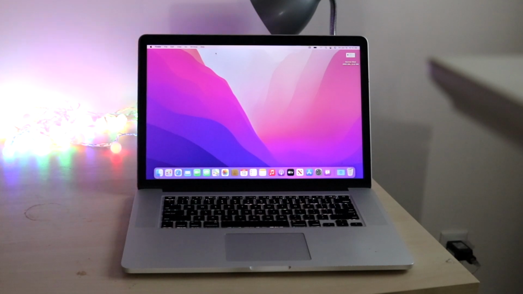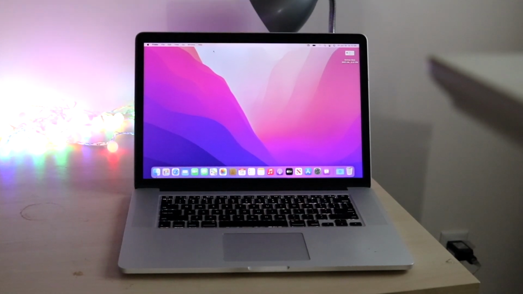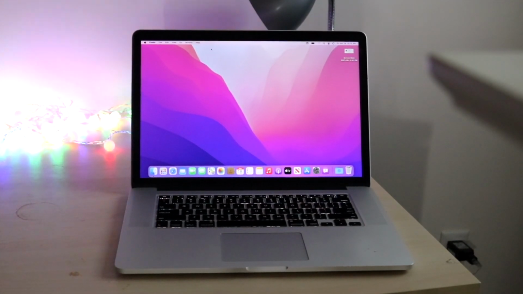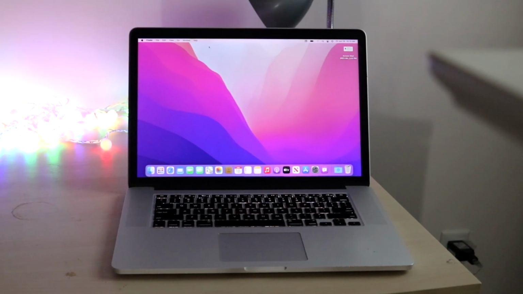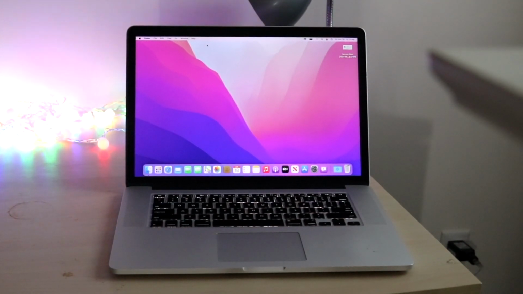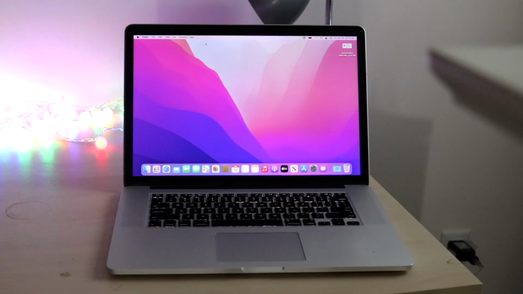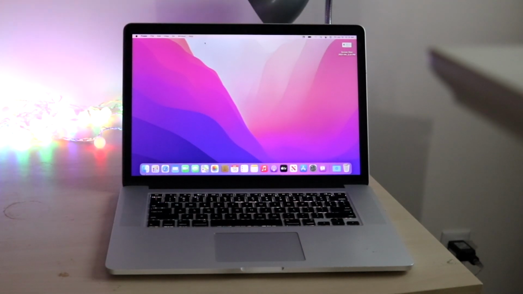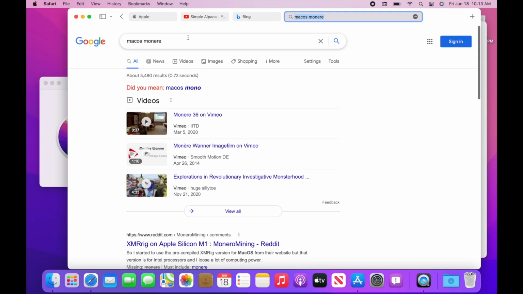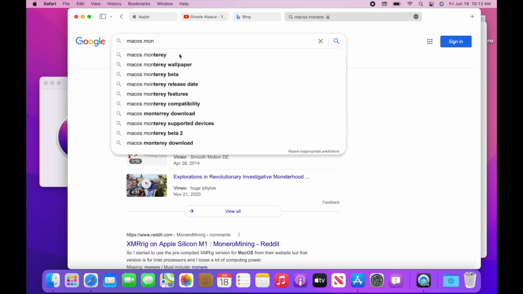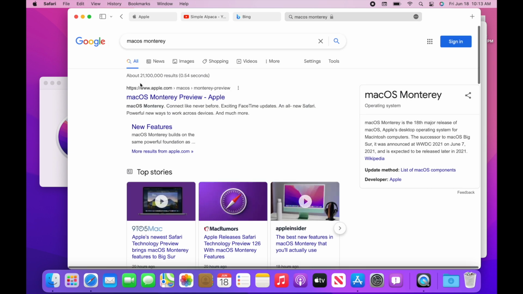There have been some updates to iMessage, which is really cool. Safari got a massive update, and it does look better, I think. And even on this 2015 MacBook, it does look pretty cool. I will tell you, it is a little bit of a learning curve, and there are still some glitches, as you guys can probably see in the video. It's not as smooth, I think, as macOS Big Sur, but I think I was rocking macOS Catalina on this before I updated it, and it was perfectly fine.